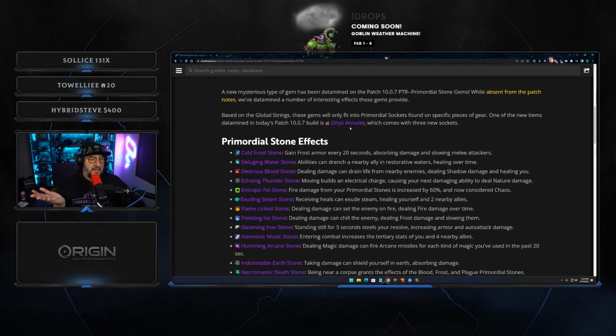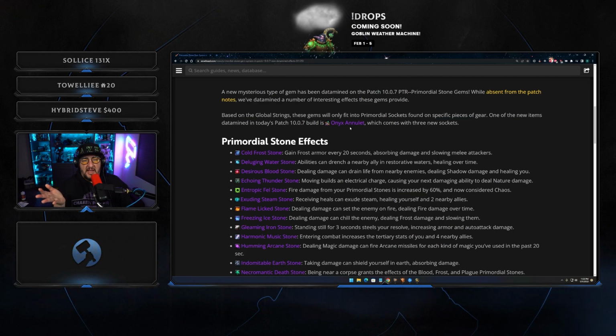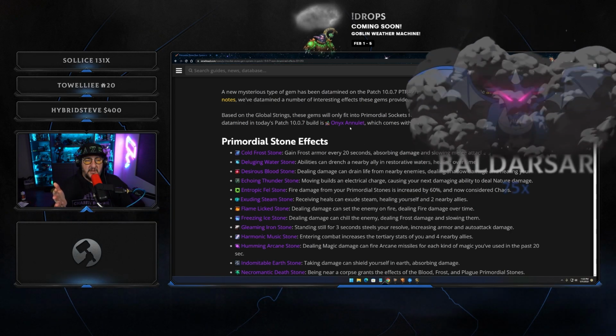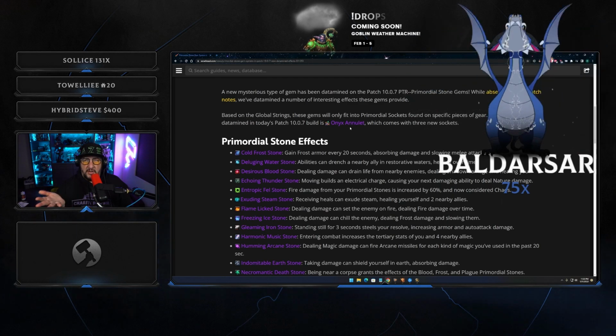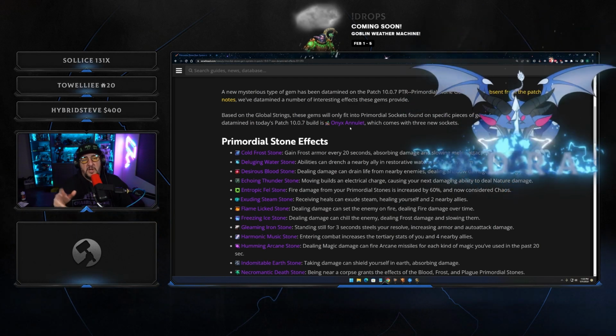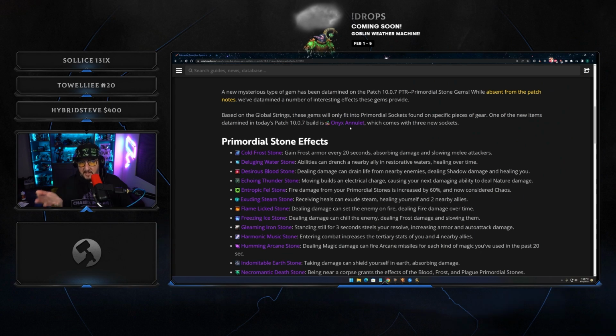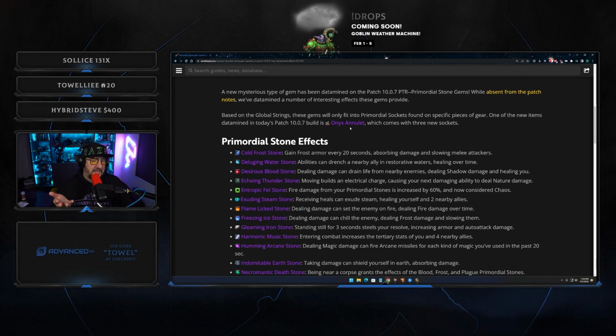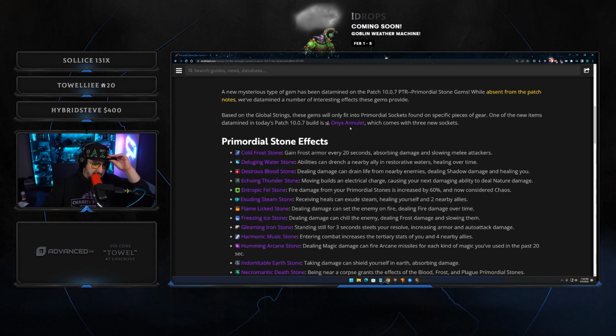I think because this is a 10.07 patch and this is going to be in the new Primalist, well, it's going to be like that Primalist questing area where the Evoker starting area is being turned into a high-level zone with a bunch of stories and quests and stuff to do or whatever. I think this is a catch-up mechanic. Yeah, I think this is a catch-up mechanic for the end of the patch for people to just blow through the content.